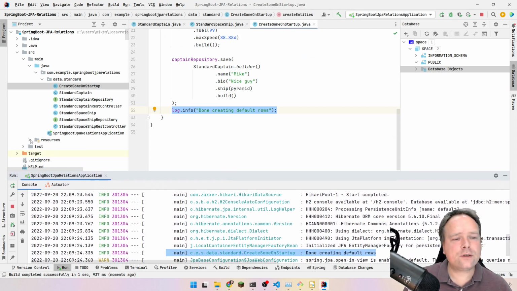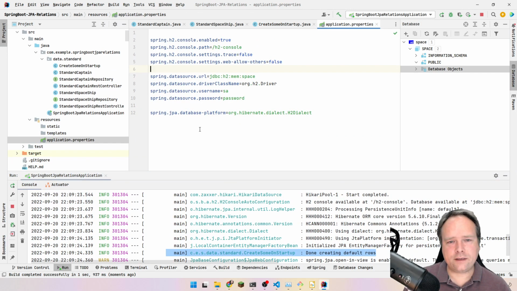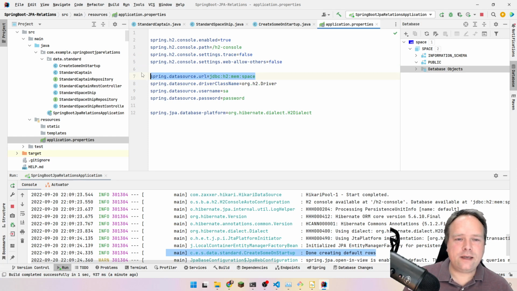And there's something we haven't talked about. That's how to set up the settings for H2. First of all, when you are playing around with stuff, enable the H2 console, and also if you want some security on, so none of your colleagues will troll you and connect to your database and insert some data by mistake, then you can add this one, web allow others. This means you can only reach the H2 console right here from localhost. This is important right here, data source URL. I think you should set this, because then you are not in doubt of what you should use if you want to connect to the database.